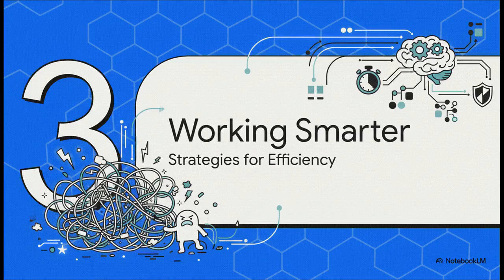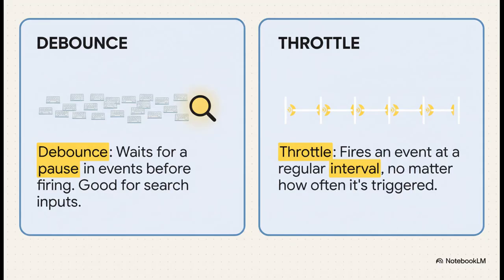Okay, so we've established the main thread is totally overworked. The solution isn't to just throw more code at it. Nope, the solution is to be smarter about the work we give it. This next section is all about the strategies we can use to give our poor main thread some much-needed breathing room. Let's start with those events that fire like crazy, like typing or scrolling.